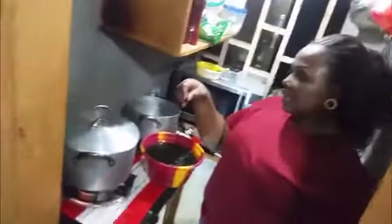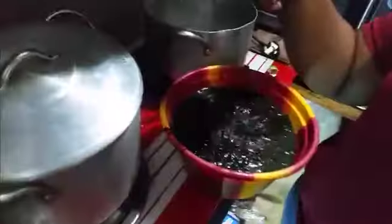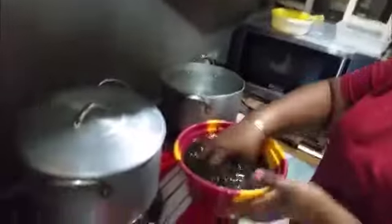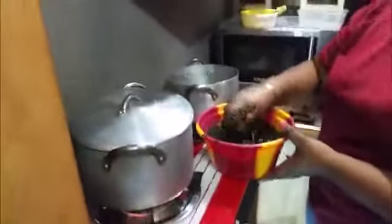The kind of bitter leaf you need is something chewable. So right now you can see this bitter leaf is not that tiny and it's not that long. Okay, look at this bitter leaf. You see the leaf, you see the stick, the bitter leaf stick. You see how it looks like.